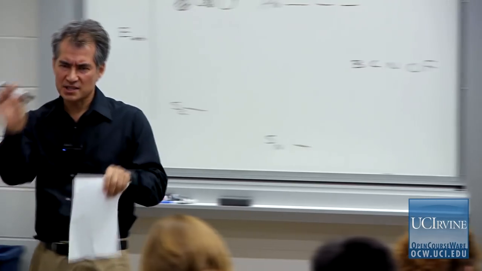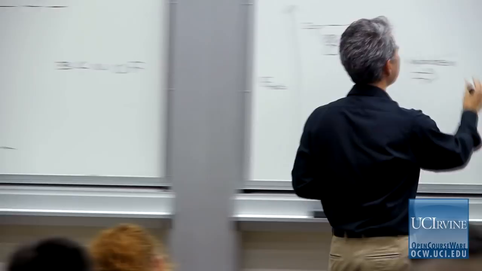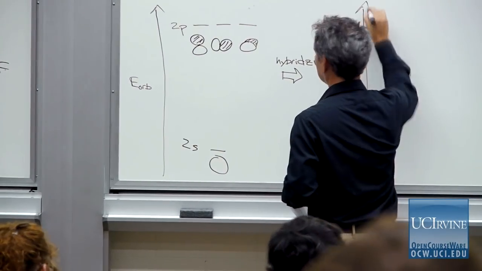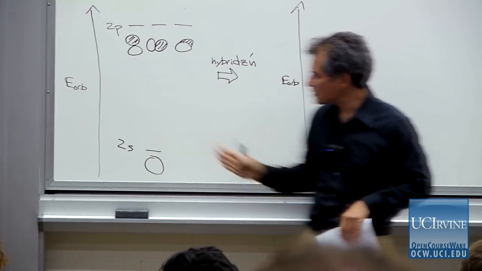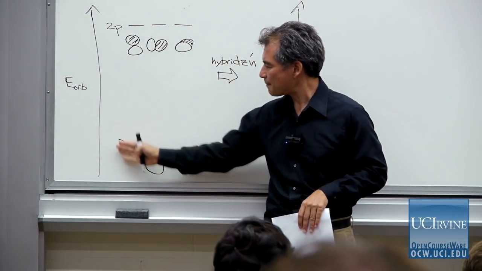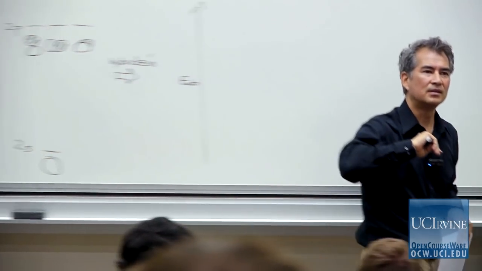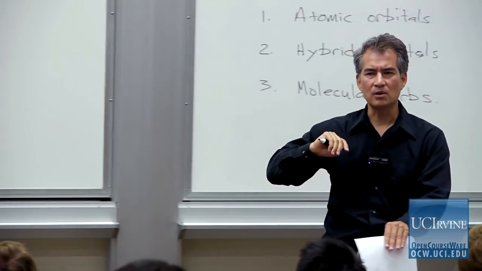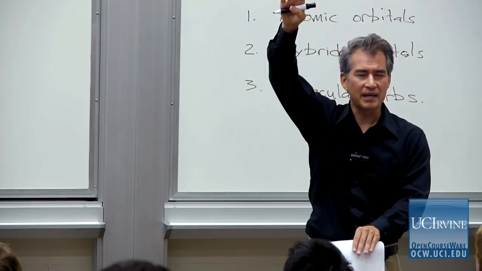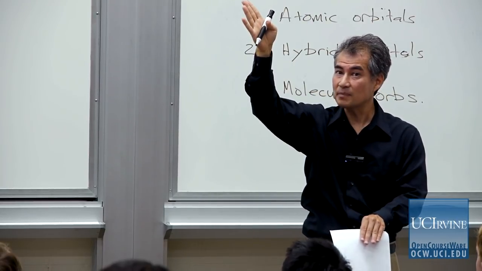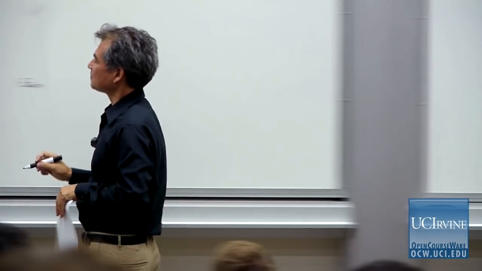When we mix orbitals on just a single atom, we're not forming bonds. I'm just talking about a single carbon atom. I have a different way of thinking about this carbon atom, for example. I can invent little games, like what would happen if I mixed this 2s orbital with this 2p orbital. If I take a low energy orbital like the 2s orbital and I mix it with a high energy orbital like the 2p orbital, on average I ought to get 2 orbitals out because I mixed 2 orbitals, and they ought to be somewhere right in between. And that's exactly the picture that we get.